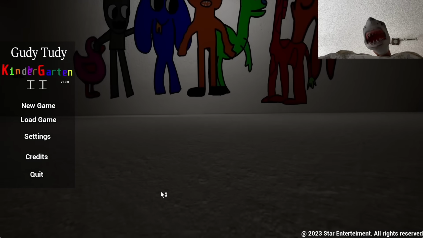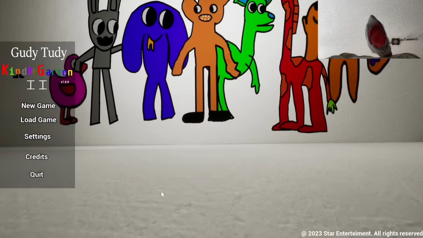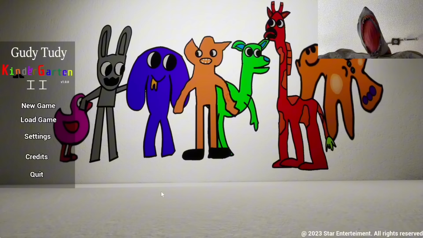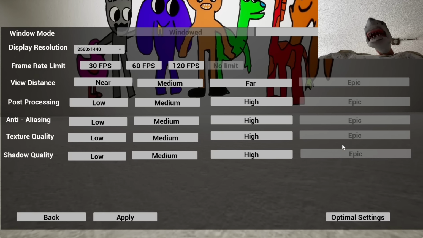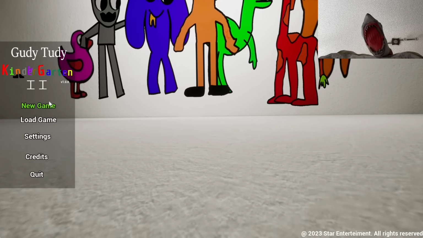Hey, what's up, guys? Today, we are going to be playing Garten of Banban, Gudy Tudy Kindergarten 2. Let's get started! But hold up, let me check my graphics first. See if they're on the right setting. 2560 times 1440. No limit, epic. Now let's get started.